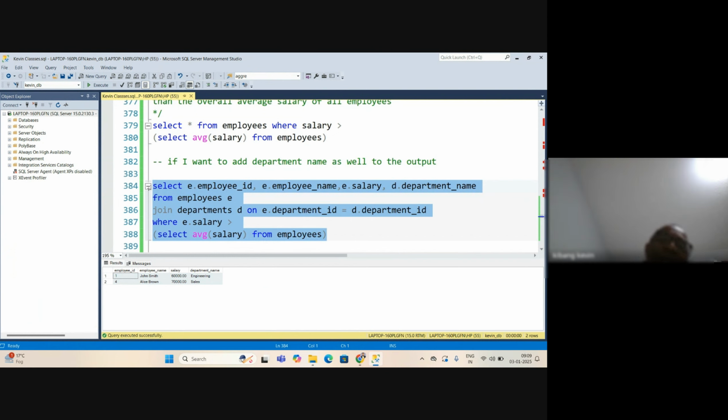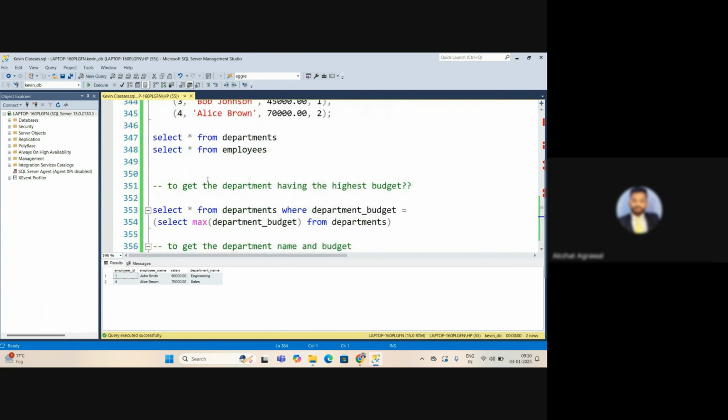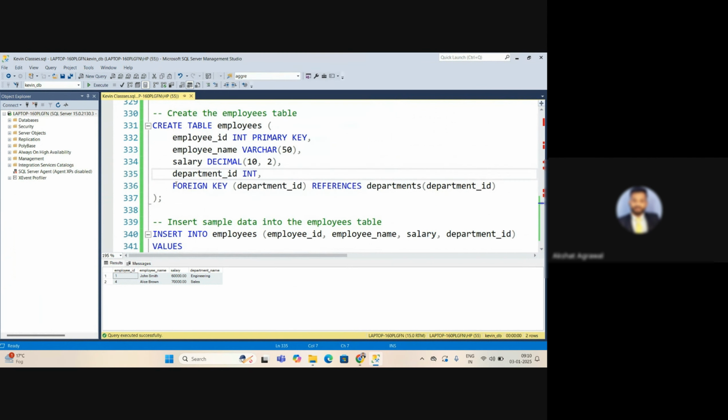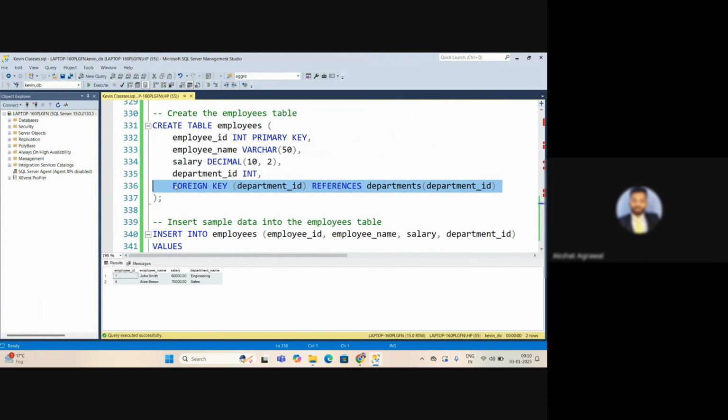But with this foreign key, I thought it was automatic, like SQL could know this one is a foreign key. No. We have to explicitly mention it. In case we don't mention it, how will SQL know automatically that this is the foreign key? It will never know.